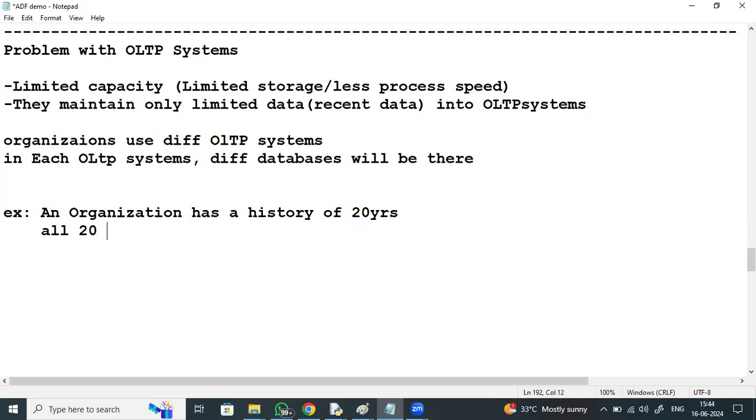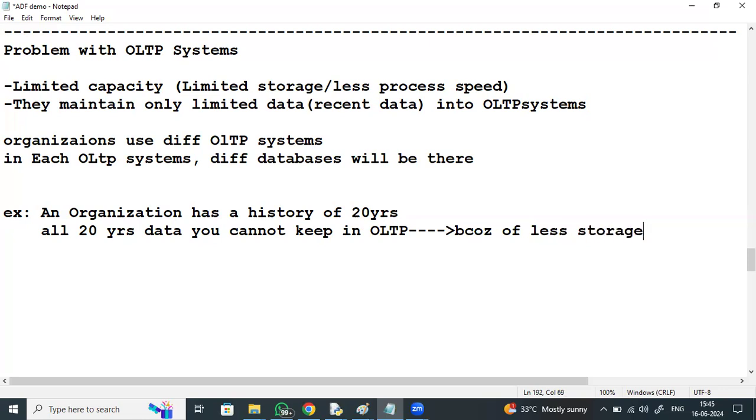All 20 years of data, you cannot keep in OLTP systems. Why? Because of less storage. Understand this drawback: an organization has a history of 20 years, and you cannot keep all 20 years of data in OLTP because of less storage.